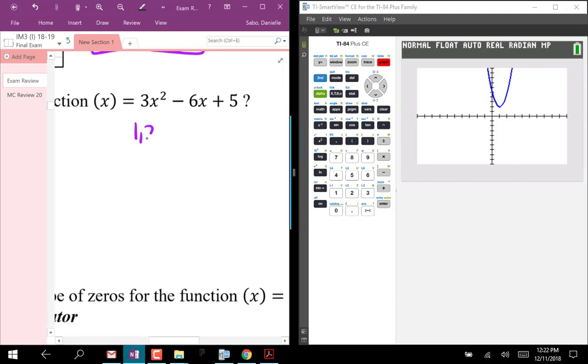So 1, 2. And maybe you sketch a graph so that when you go back and you're looking at these notes, you can know where it came from. You went 1 up 2, and it looked like this. Okay? And maybe draw an arrow so that you know that that point in the middle is your vertex.